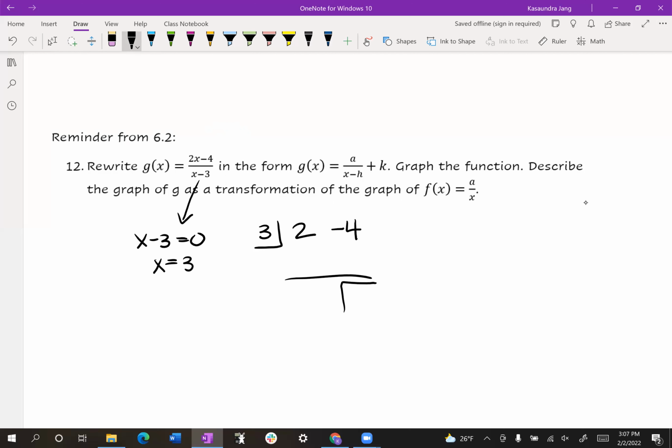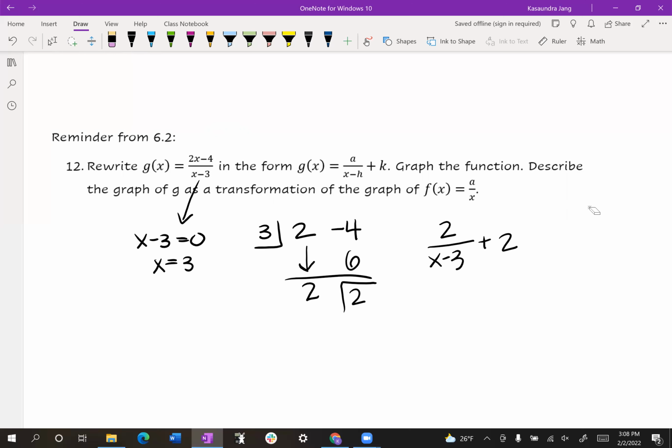All right, so now the process for synthetic division. I bring down the 2, multiply by what's in the box, so 6, and then I add straight down. -4 plus 6 is 2. So this would turn out to be my remainder, which is always divided by the original divisor. I was originally dividing by x minus 3. So the remainder is still over the x minus 3. This part outside of the box there, this one's not the remainder, this one is the quotient. That's going to be your nice pretty whole number, 2.